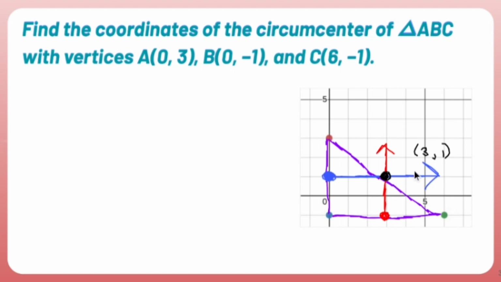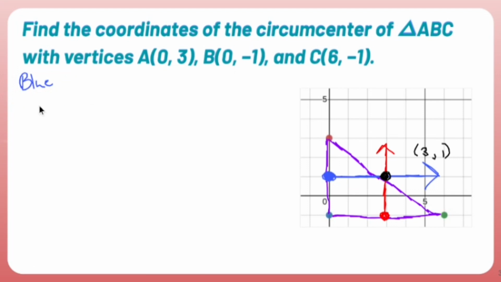So I'm just going to go through the motions, knowing my answer already, knowing what's going to happen. What I need to do is find the equation for this blue line right here, and find the equation for this red line right here. Find out where those two lines intersect. It'll be (3, 1), and when I'm done, I'm done. So let's go through the motions, okay? Blue.